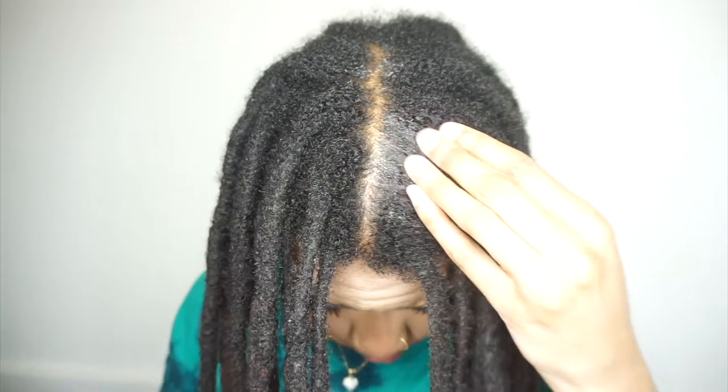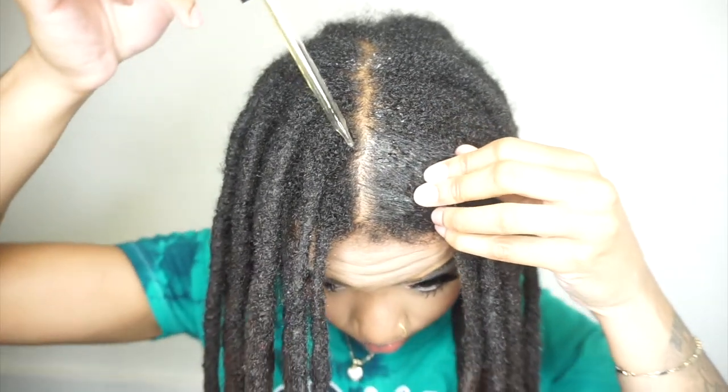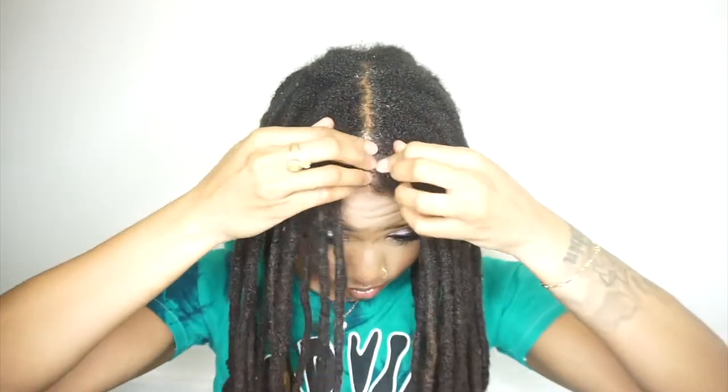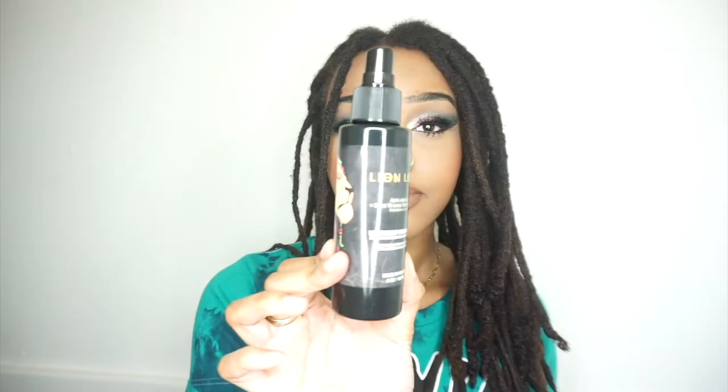When it comes to moisturizing your hair, you want to be generous. You want to make sure that you're putting the amount of water and oil that your hair requires. You'll probably do this more than once in a week to just keep that moisture locked in.